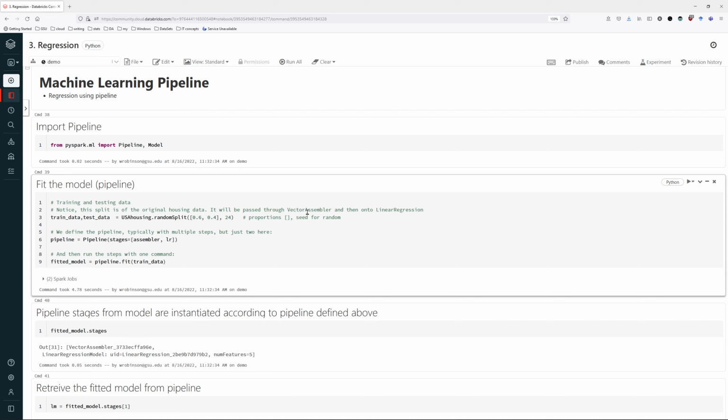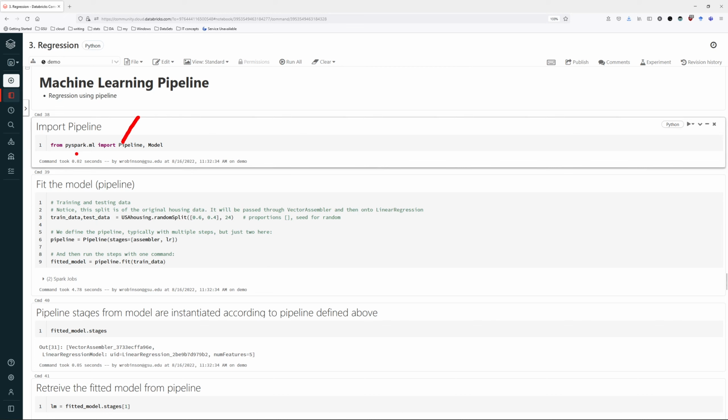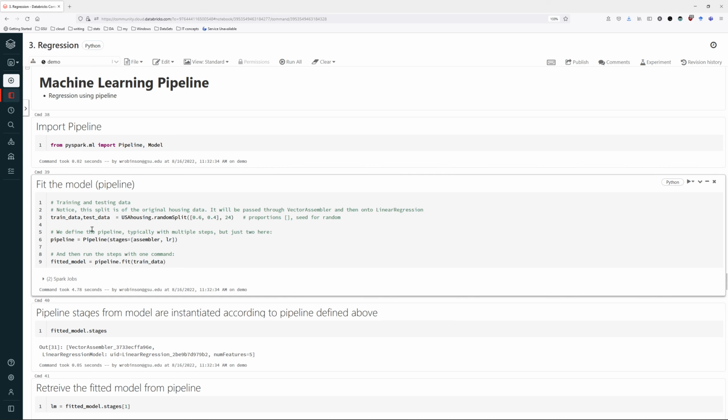I would say this is the way to do it in PySpark, because we always have to run a vector assembler or something like that, and then a model. So we always have 2 steps in our pipeline, and typically we'll have more steps, especially if we're going to do natural language processing. We'll have many steps. So, all right, we're going to use a pipeline, which is from Spark ML, and we'll go ahead and split up our data as we've done before. And in this case, I'm going to have a simple pipeline of 2 stages, the same I've shown above. I'm going to do assembler, followed by my linear regression model.